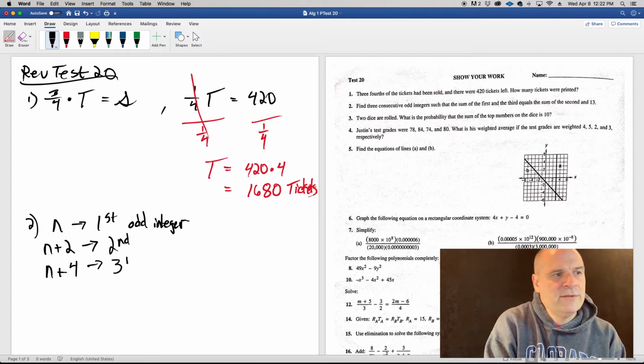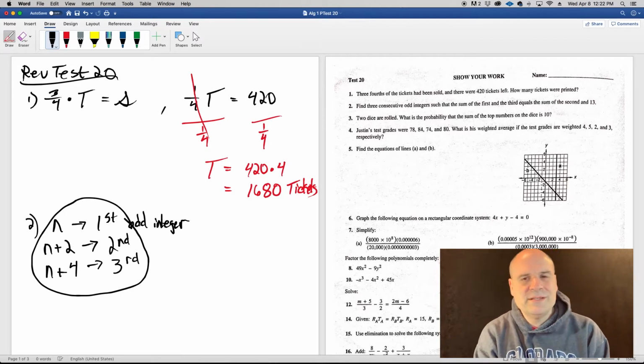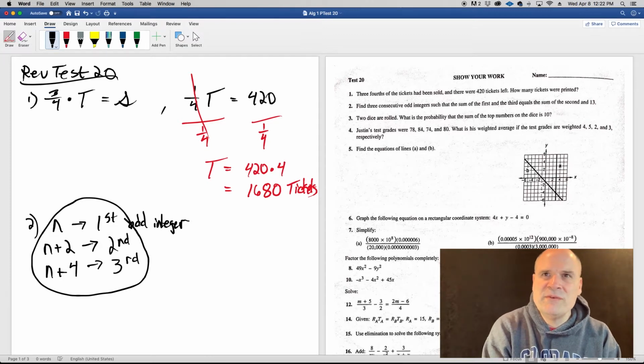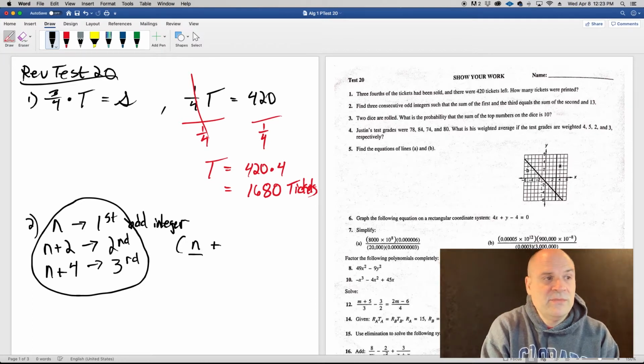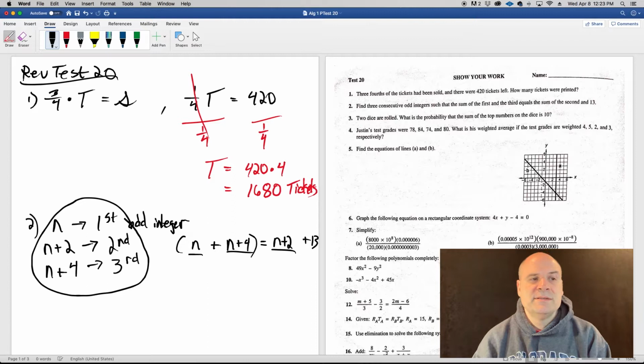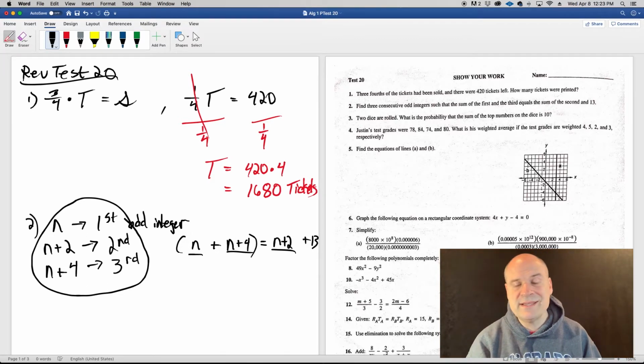So now we have our little key here. So this guy is going to tell us how to translate our problem. So let's go back to the problem and translate it. Find 3 consecutive odd integers such that the sum of the first and third. Okay, so how do you say the sum of the first and third? Well, this is the first, and the sum is addition. The third is n plus 4. So see how this is the sum of the first and third equals the sum of the second. Okay, so here's the second, and 13. So that tells us the sum of the second and 13.